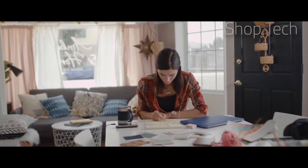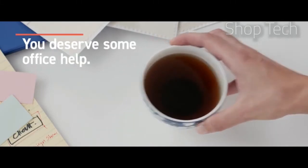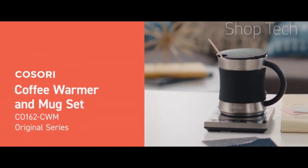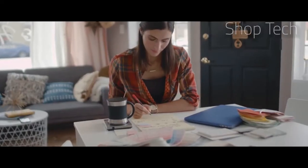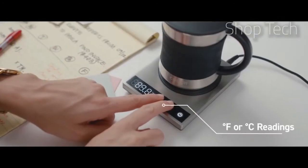Its food-grade 304 stainless steel 17-ounce mug is built with a cool touch handle, a silicone slip-resistant sleeve, and a stylish brushed finish. Its flat mug bottom makes full contact with the warming plate to keep your coffee cozy.